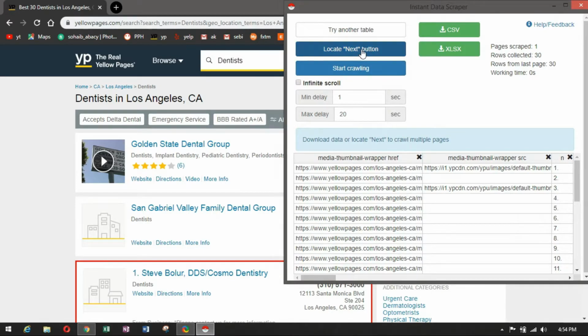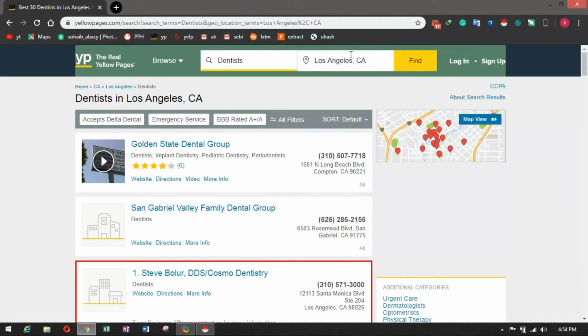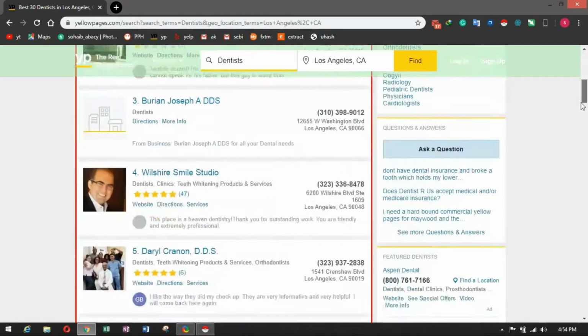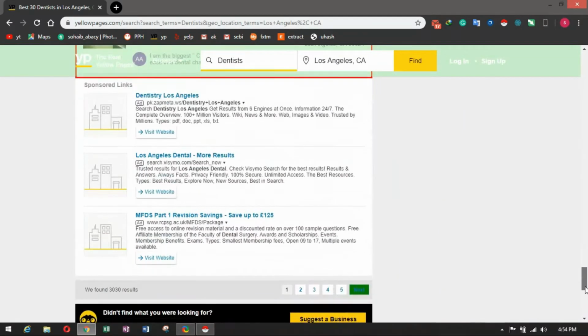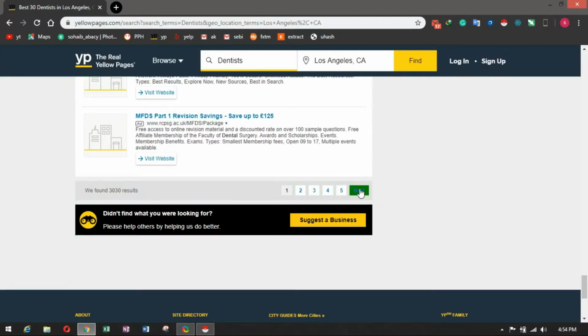So right now what we have to do is locate the next button on the website we are scraping. Just click on this blue button saying locate next button, go down there and click on the next button on the website.